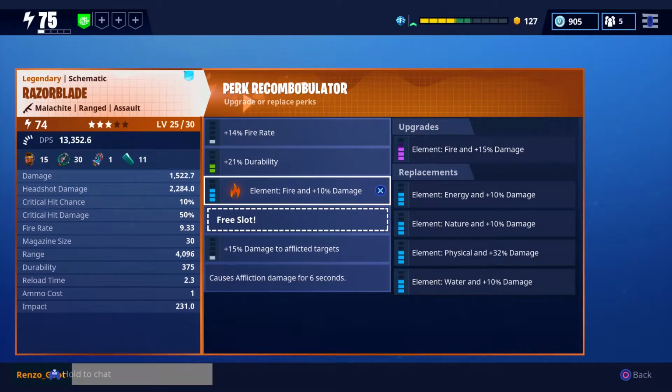But it looks like I can replace it with energy, nature, physical, that's new, and water. And it looks like physical gives you a much larger damage output than the elemental ones. That might be something interesting to look into if you want to customize a weapon for, I'm guessing, something that's not an element, maybe like mist monsters. Yeah, maybe takers and blasters you can use a physical weapon on and kill them faster.